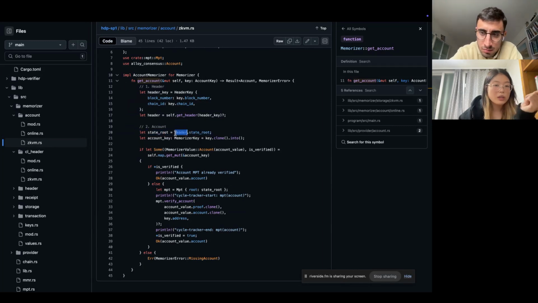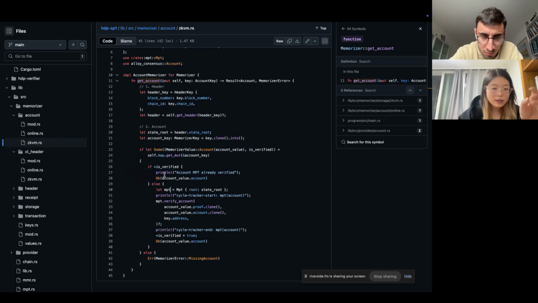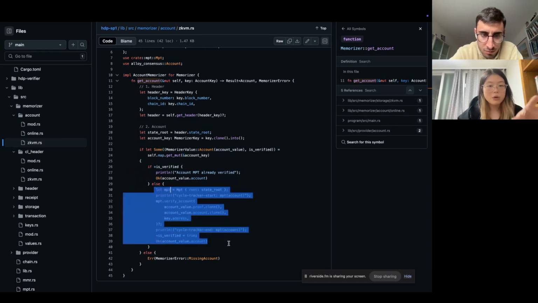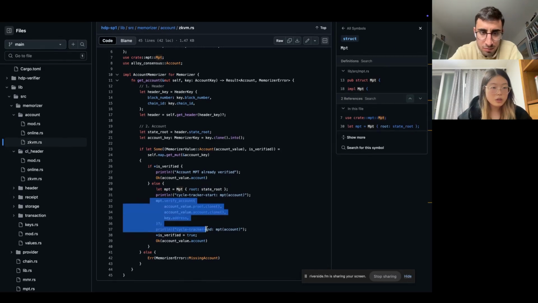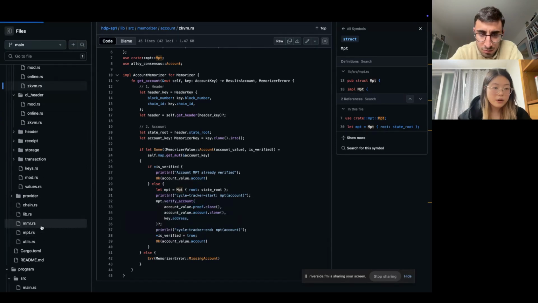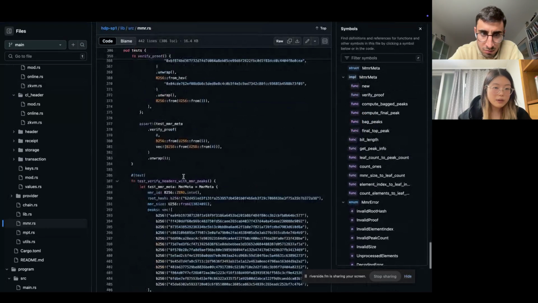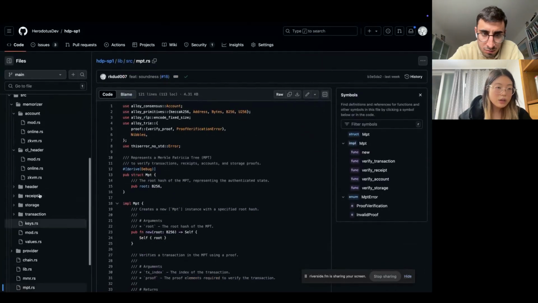That is, we know that this is valid. And then this is also a small trick, because I don't want to verify the same thing two times, so we keep the flag on it. Basically, if we want to verify the account, then we do the MPT verification. I make it a separate file for the MMR and MPT verification logic itself. So this is how it works.